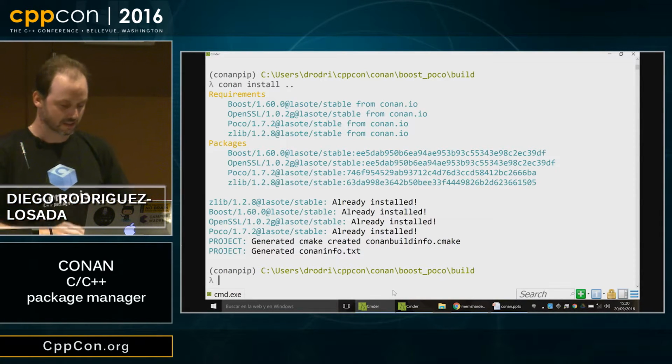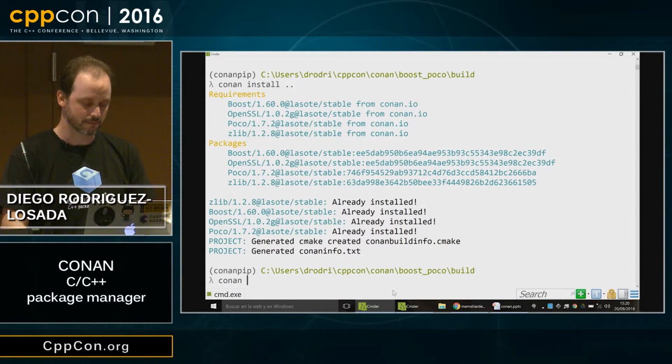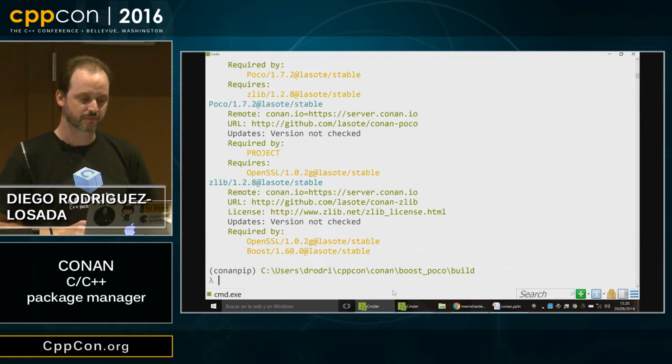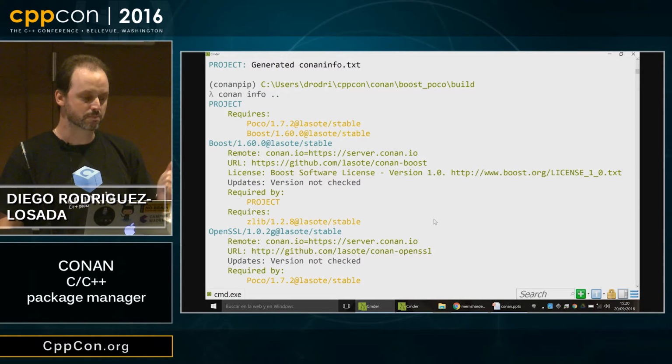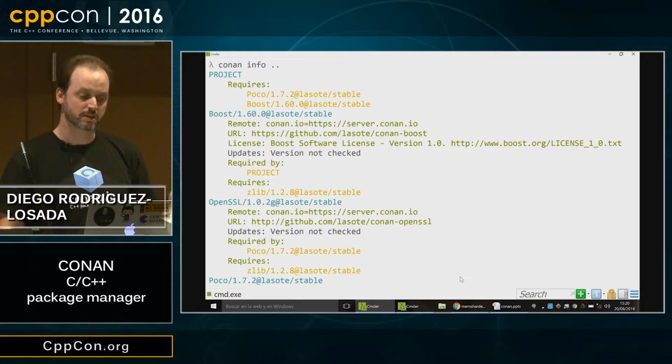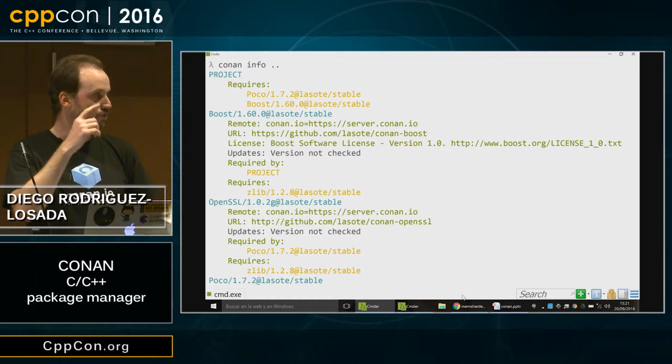Okay, I can, in fact, inspect my full dependency tree. I can issue a Conan info command, and I will check that my project requires Poco and Boost, and then Boost is required by the project and requires in turn zlib, so I can navigate the full dependency tree upstream and downstream.